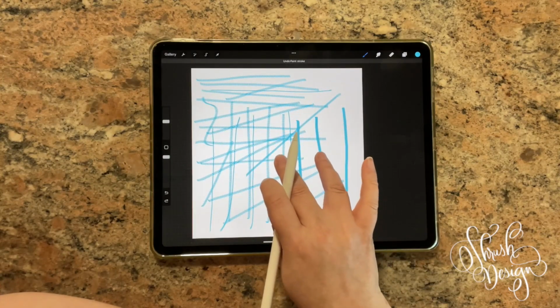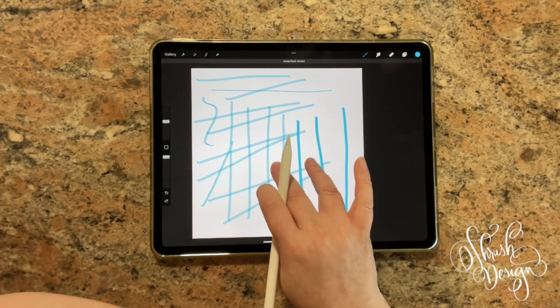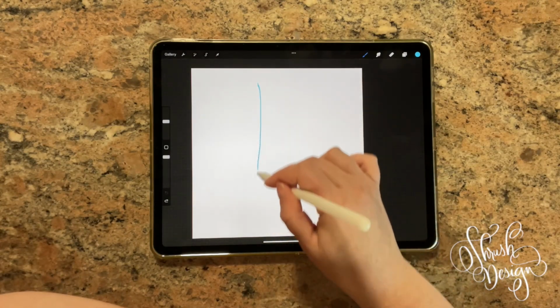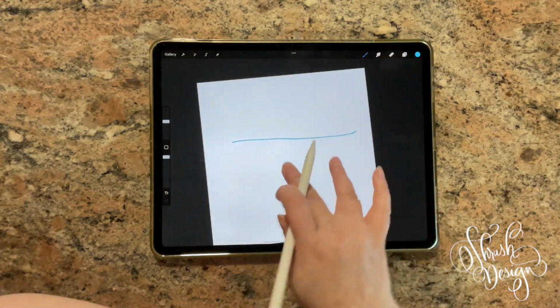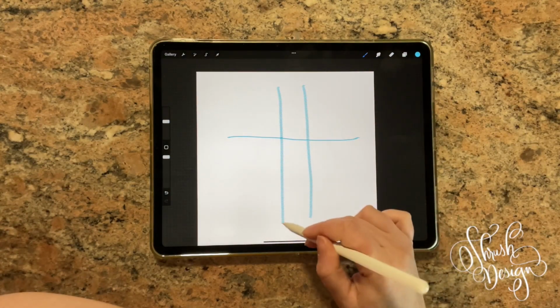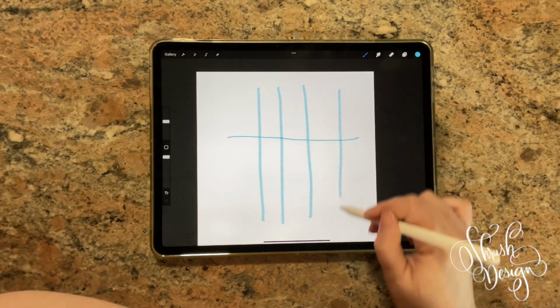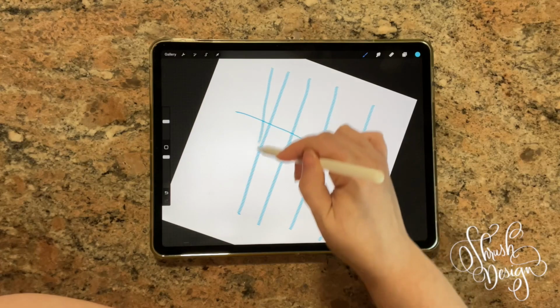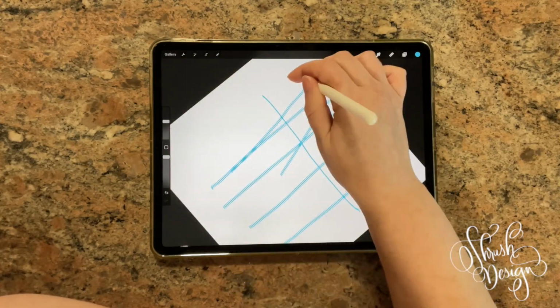There's going to be a lot of shapes on here, but this is the original canvas the way it is, but you can rotate it.